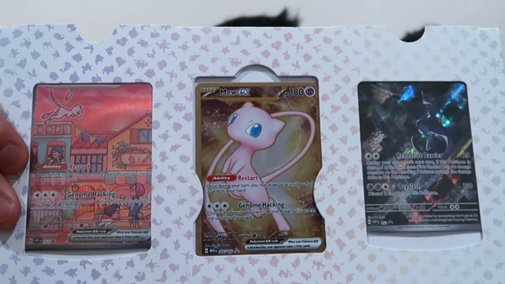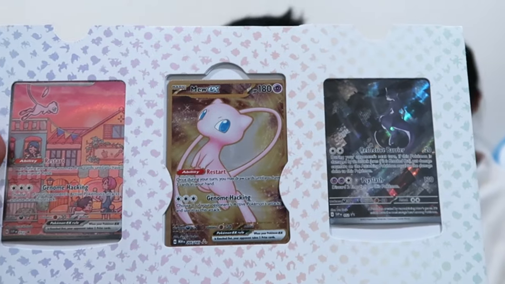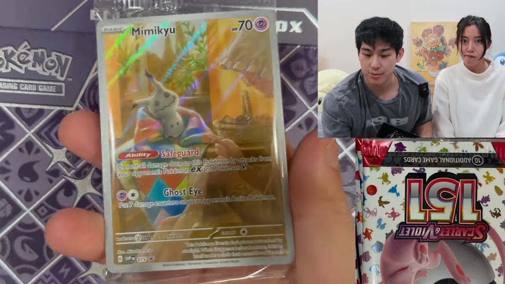We got the Mew Special Illustration Rare, the Mew Gold Card, and the Mewtwo Illustration Rare. Some of the best promos that Pokemon has made in recent times. Half mini deck box, some coins, damage counter, dice, playmat. 16 booster packs of 151. Now let me open my Paldean Fates ETBs. We got the booklet. We went over the card list already in the previous video. Really cool Mimikyu sleeves, dice, card dividers, a deck of energy cards, and this really cool Mimikyu promo. And these are my 9 booster packs.